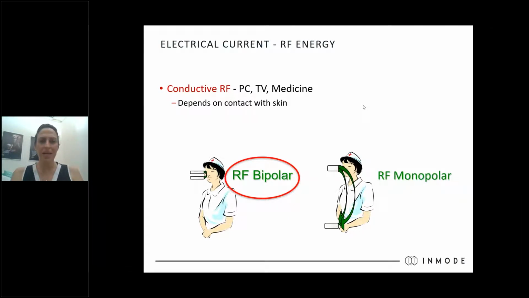So two electrodes, two poles on the applicator. I'm just getting back into the thought where I was before. We can control the depth of penetration. Okay, so a thumb rule with regards to bipolar RF and depth of penetration: the depth of penetration is half the distance between the electrodes. Okay, and this is a thumb rule. It can be slightly less or slightly more, but this is the general notion with bipolar RF.